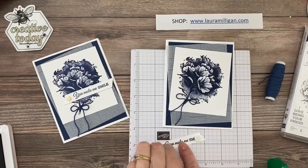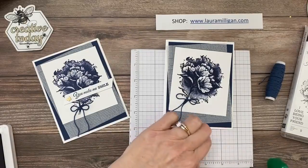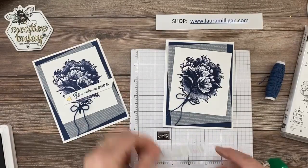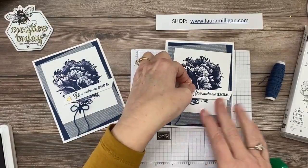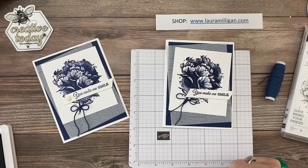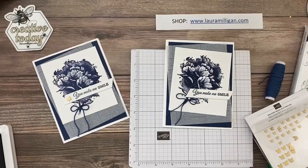My favorite one was, you're not going to believe it, she said, sending cards. And she said, you can always send a text, which is nice to let people know you're thinking of them, you care about them. But she took the words out of my own mouth and she said, think about how fun it is to get a card in the mail. It's something that isn't a bill. It's happy mail, as I call it. And I love that. I wanted to tell you about that today because it is so important. What we do can really touch someone's day, brighten their day, be the bright spot in their day.